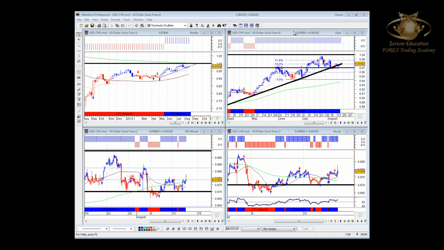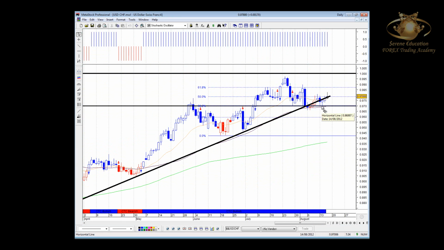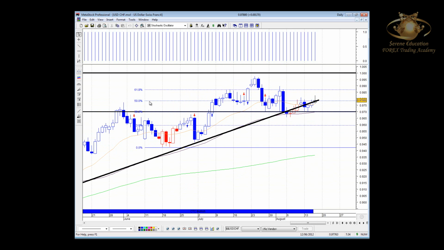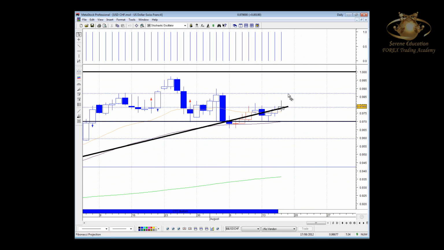Next up is Swiss franc, good old Swissy. Let's have a look on the daily. Yeah, you can see momentum to the upside, still in favor as we maintain those highs above the 970 mark. But you can see price coming unstuck here at this fib extension level at 50%. Got to get above it in order to see price progressing to the upside and ultimately back to that target here at 1000, which is our long-term support and resistance level.